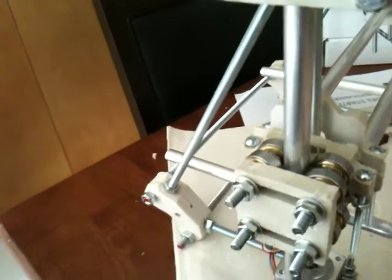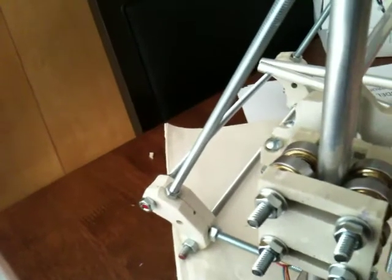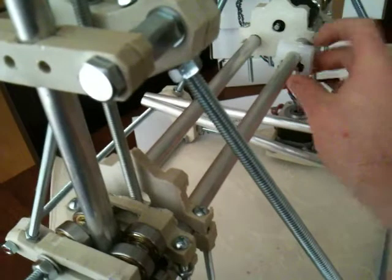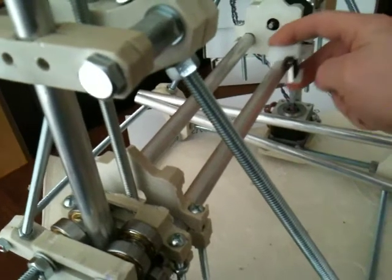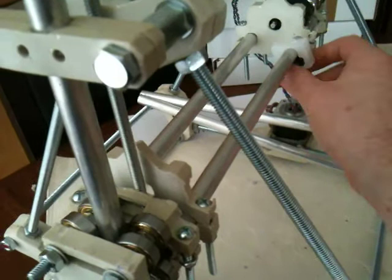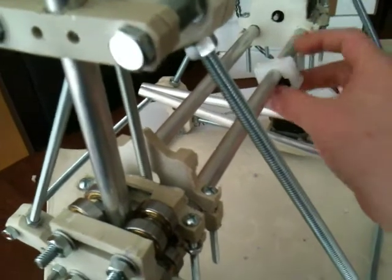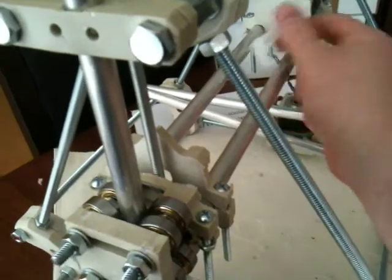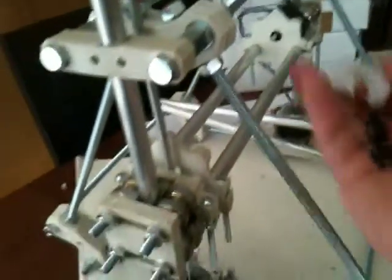What this is, is a clamp that as you put the switch in, the switch helps hold the clamp in place. I'm doing this with one hand. And then you can move it back and forth easily — won't slide anywhere. And then you just pull it out when you want to or move it.